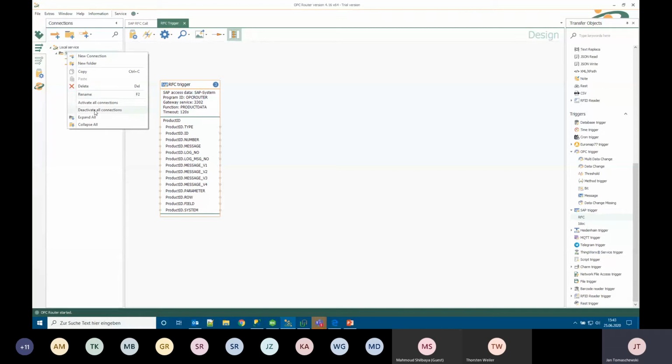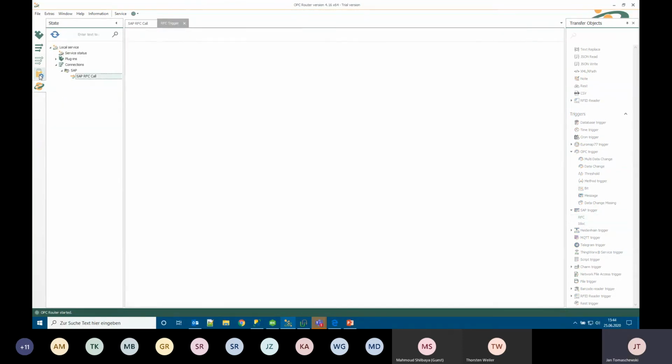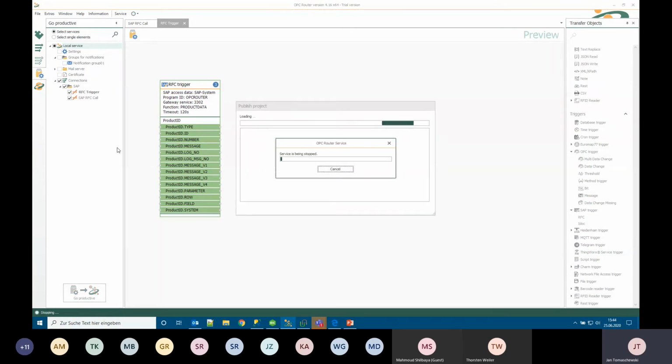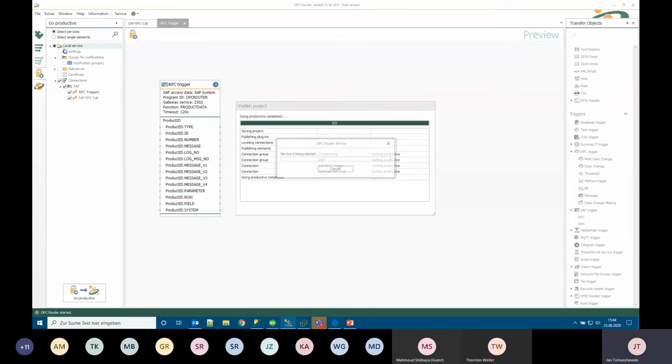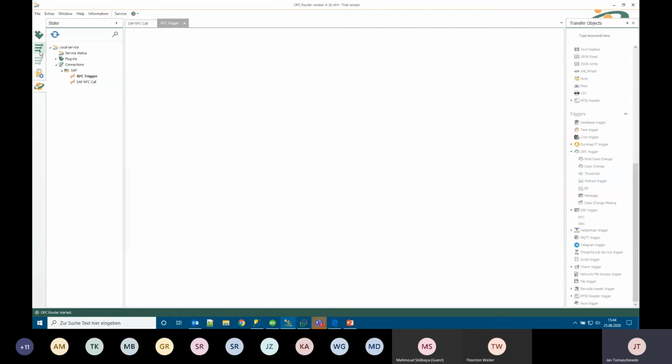I would deactivate it here to continue with ERP web services. So whenever you deactivate a connection, it's now deactivated in the configuration, but it's not in the runtime. So you always have to go here and set it productive. And, oh, I selected services up here. That was a mistake. So now it's also deactivated in the runtime. That would be the example for SAP.